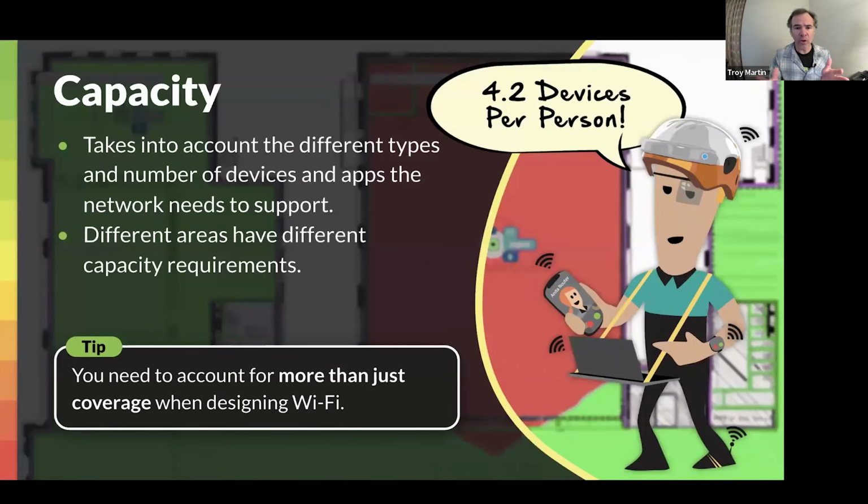So I work with so many customers that start asking for, hey, we need 10 gigs or a crazy amount of Wi-Fi capacity for a relatively small space. And we're like, wow, we can design that network. It's certainly not going to be cheap. And we're probably going to be using RF shielding paint or stickers on walls to block or limit the propagation of signals. We can do that and provide you that 10 gig of Wi-Fi capacity.